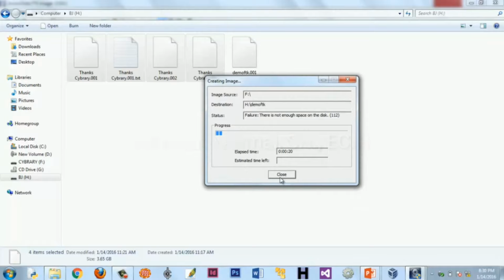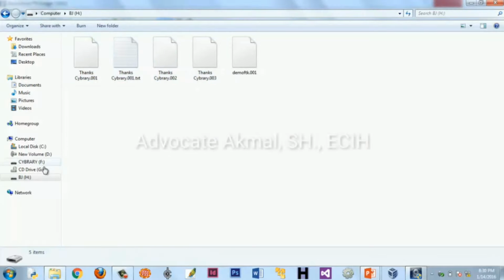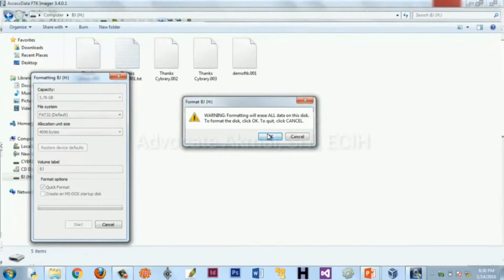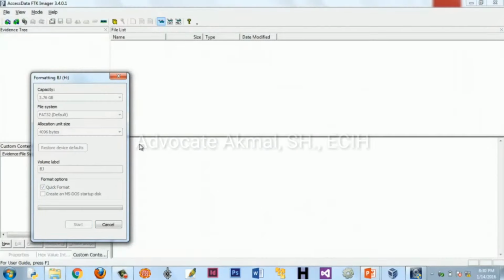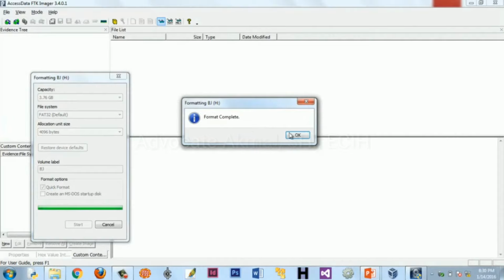Okay, let's do it again. Let's format this one. Just format it, and I'll show you the process again, because if you are a beginner, you'll be confused.